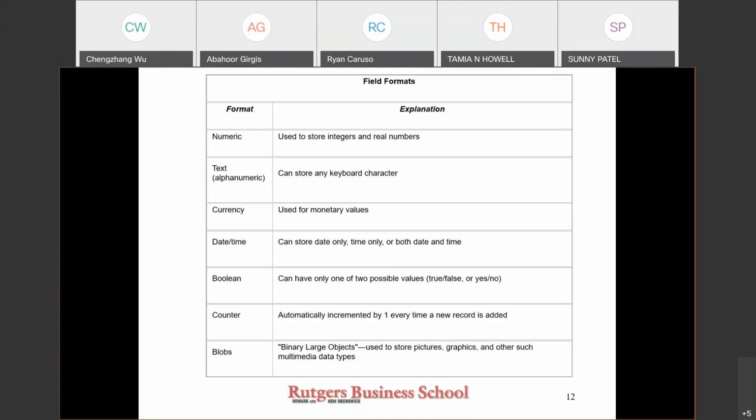Counter fields are automatically incremented by 1 whenever a new record in the field is created. These fields can be used in the coding system.